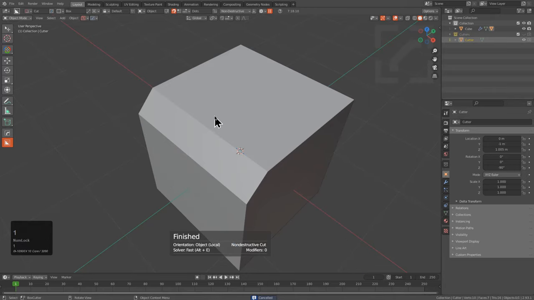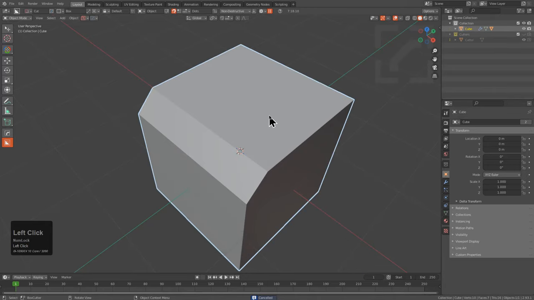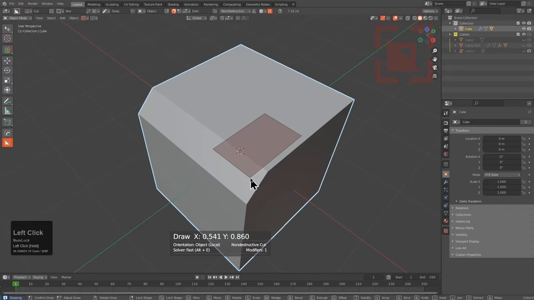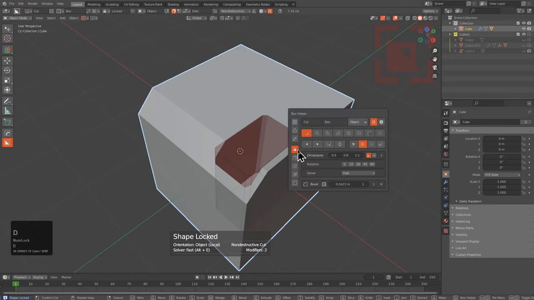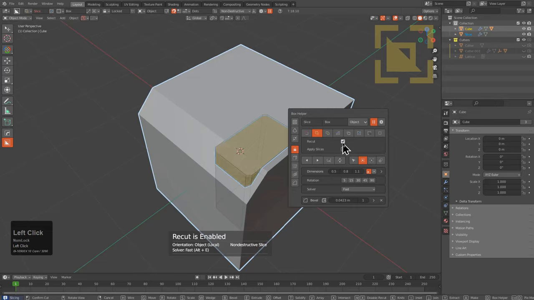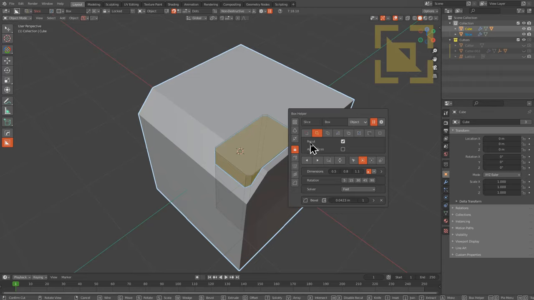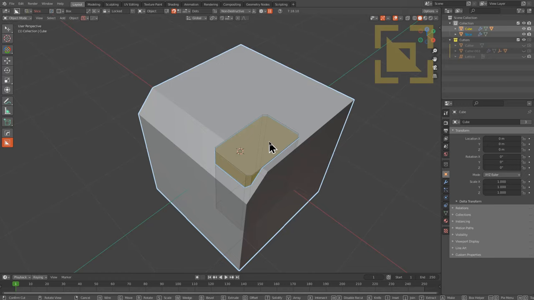However, instead of revealing the cutter, there is alternatively a way in Boxcutter to do it via slice, where you could click and drag to create a shape like you're seeing me do, press B to bevel, and then Tab to drop the shape. If we press D to open the helper, we have an option to jump over to slice, and then from here we can activate recut. Recut is actually originally from slice, and so this update aims to add it back to inset because it was initially replaced with inset slice, but I truly did miss the feature, and I don't like missing features at all. So now we can just click and apply and be done.